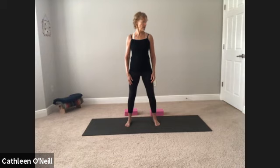Let's turn the head to the right. Look over that right shoulder. Come back to neutral, turn the head to the left. Look over the left shoulder. Aware of your posture. Inhale, come back to neutral. Exhale, turn to the right. It's important to keep that mobility in our neck.